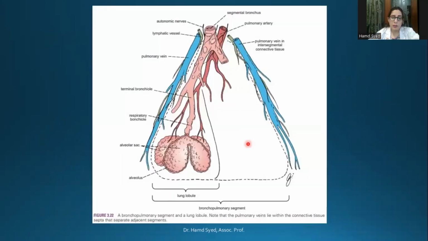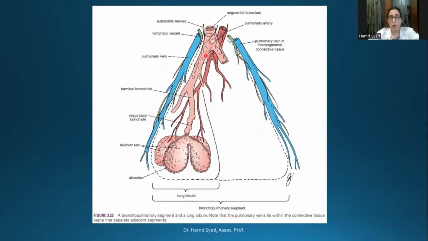So here is a very simple diagram which is showing us a bronchopulmonary segment. Now this here is a bronchopulmonary segment because you can see this is the part where the segmental bronchus is present, and the segmental bronchus, as it enters a specific part of the lung, then further divides into the bronchioles, which are terminal and respiratory bronchioles, and then further the alveolar sacs and the alveoli. So the part of the lung tissue plus this segmental bronchus is collectively considered as the bronchopulmonary segment.